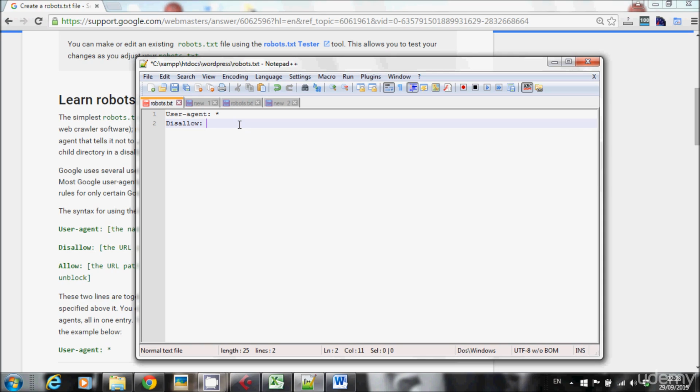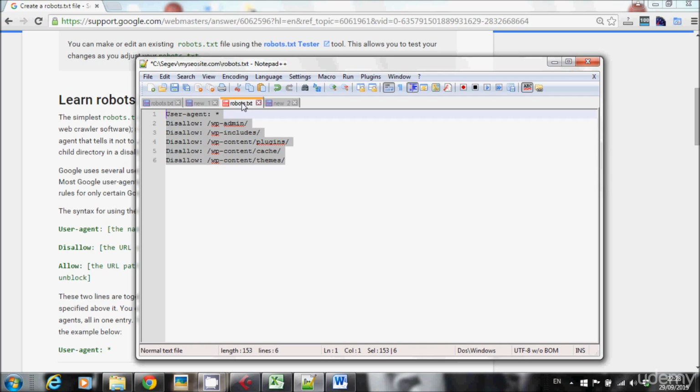So if you really don't have any folder or subfolder that you want to disallow access to, this is the robots.txt that you should have. Let's see another example of robots.txt.